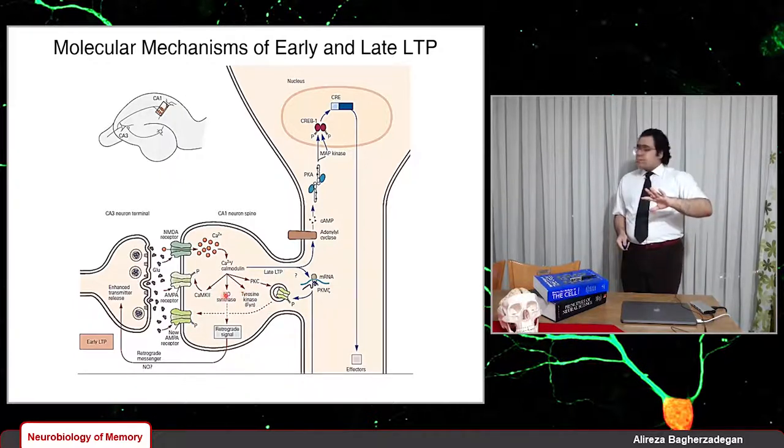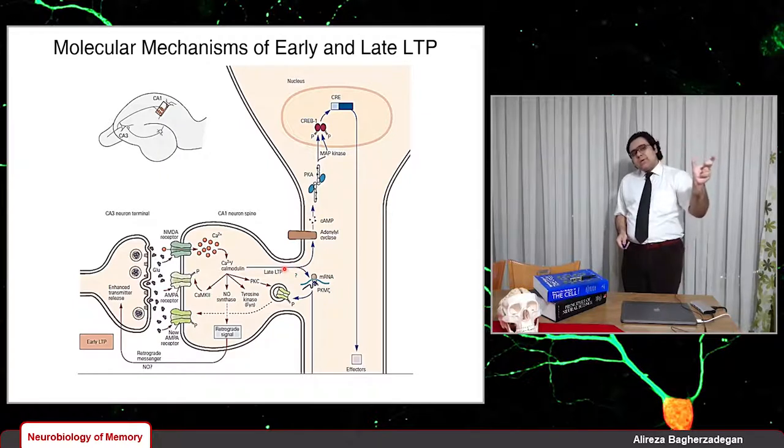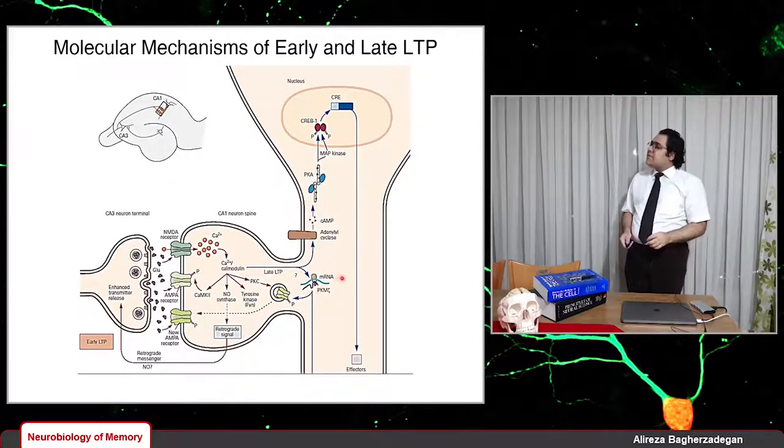However, the regulatory domain of protein kinase C is deactivated by diacylglycerol, a specific phospholipid, and calcium ions. But I'm going to show you why this protein kinase M zeta lacks the regulatory domain. It doesn't have it, so it only has the catalytic domain. So it is always active, okay? And the translation of its mRNA and the presence of a constantly active form of protein kinase C, protein kinase M zeta, leads to the long-lasting increase in the insertion of AMPA receptors into the postsynaptic terminal.